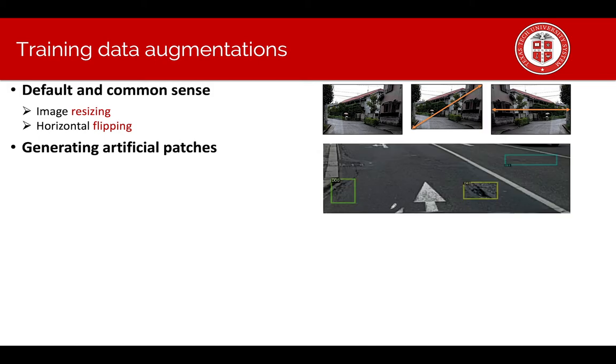Here's an example. The green box and blue boxes are those with real damage type, while the yellow box here is the artificial patches. There are complicated ways to generate these artificial patches. One of them is to use GAN to generate it.